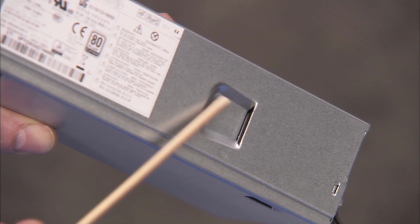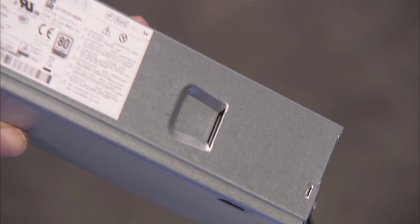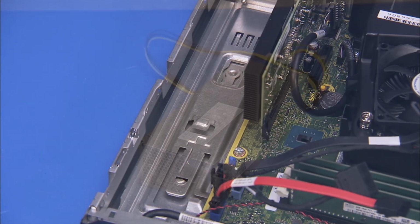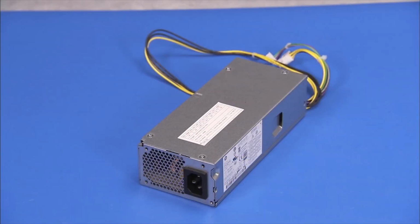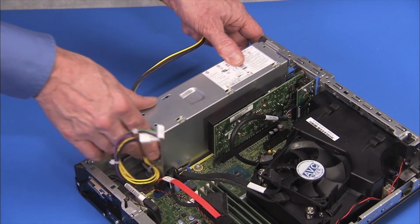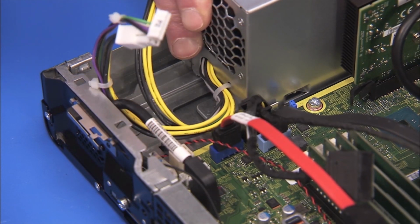Replacement. There is a slot on the side of the power supply that slides over a large tab on the side wall of the chassis. To replace the power supply, align the power supply slot slightly behind the chassis tab, then slide the power supply back until it locks into place next to the latch.